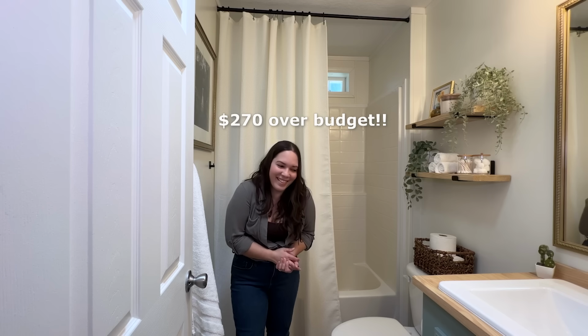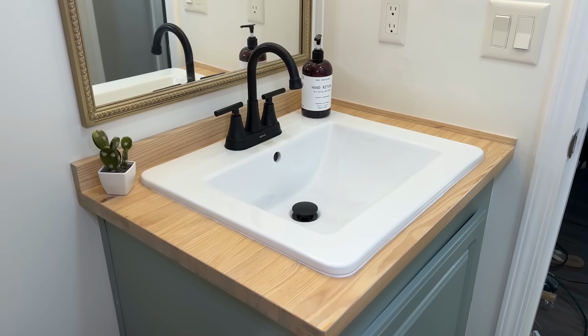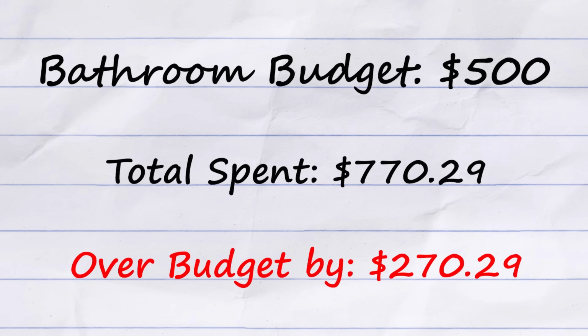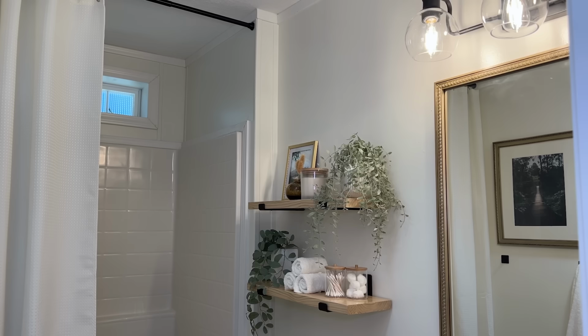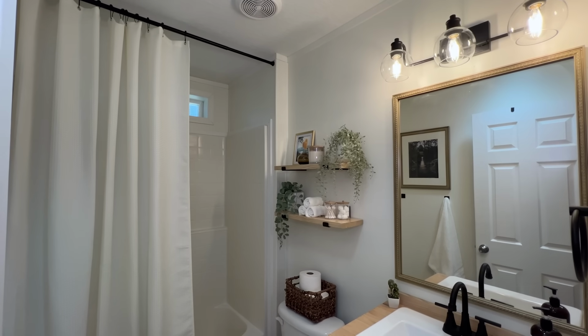Even though I went over budget, I really went over budget. Everything started going downhill budget-wise when I decided to change the countertop. But imagine being at this point with the bathroom finished and having that ugly countertop. Even though I went over budget, if you look at what an average bathroom remodel costs, I'm actually saving thousands of dollars. This bathroom looks so much different, so much better compared to what it was before. You don't always have to rip out everything to the studs and redo it. You can spend a few hundred dollars and make your bathroom look nice.